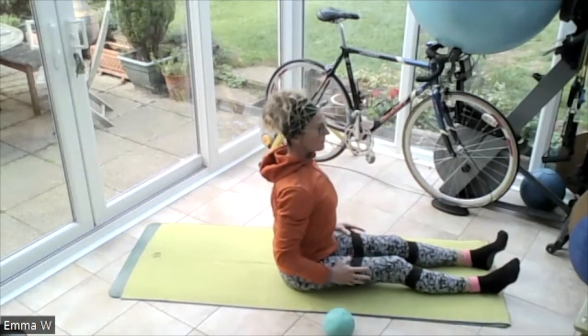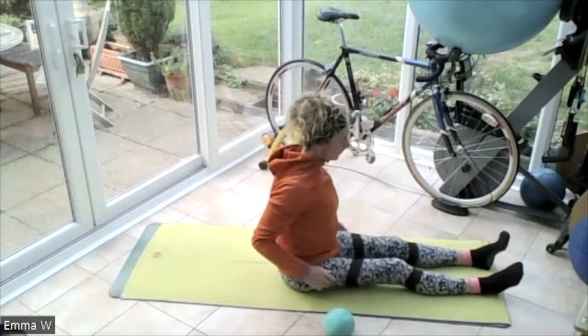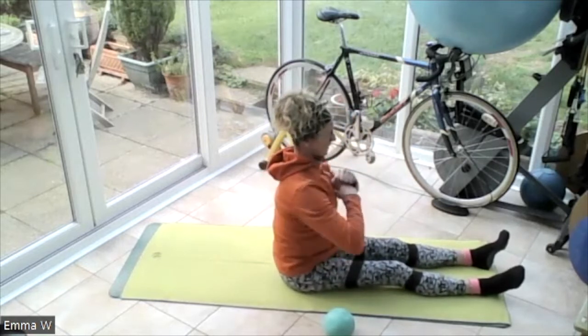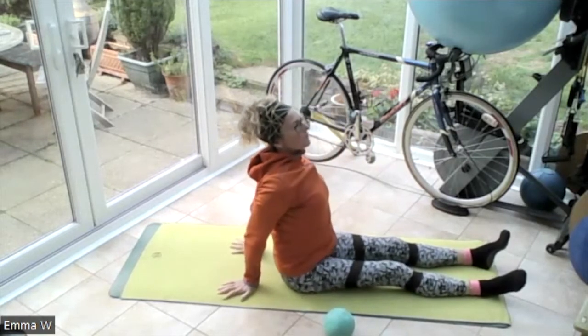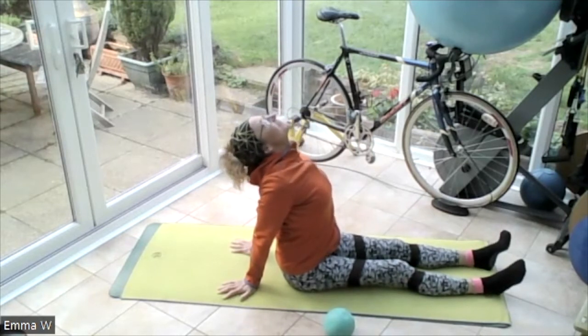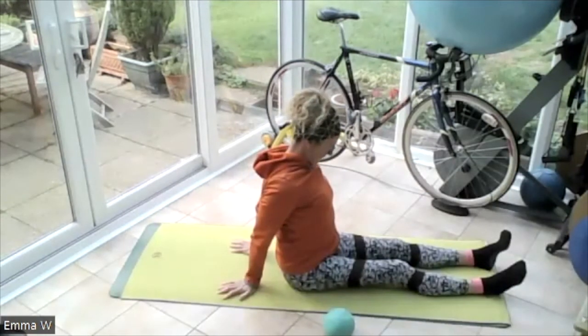Roll those shoulders up to your ears, round and back. Rolling those shoulders. Get that flowing. Bring those elbows up. Big circles with those upper arms. And then rest those hands behind you. Pulling those shoulders back, squeezing that chest forward. Bring the chin all the way up to the sky. And then bring that chin all the way down to the chest.